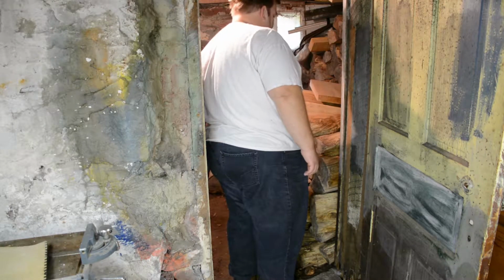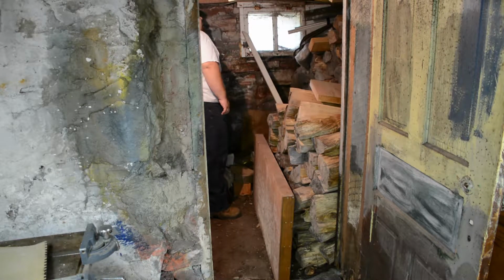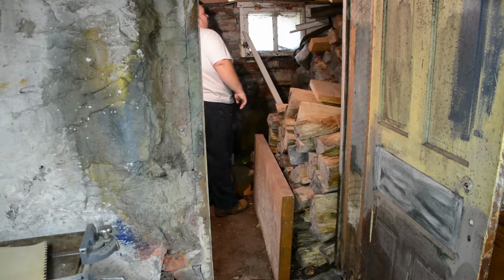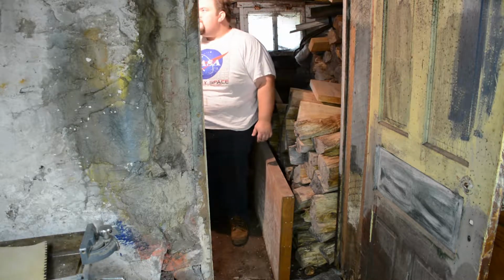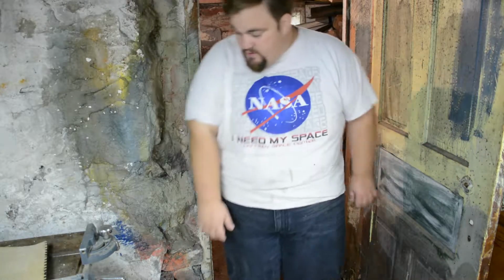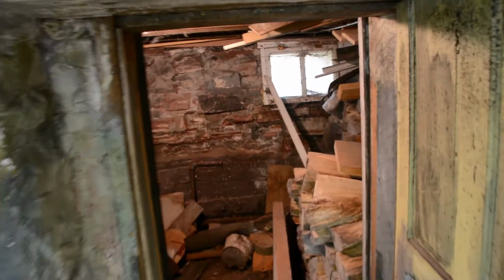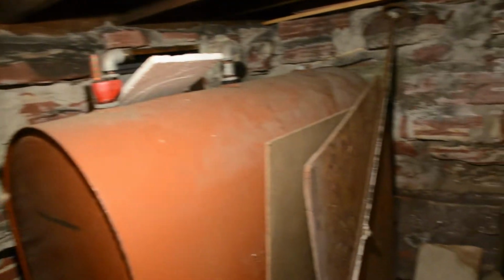Now, I'm surprised that they don't have any old pipe. I'm surprised they did not save that. I really am. Metal flashing. All kinds of trim. Here's the oil tank. Random junk. I'll give you a look around if you're dying to see it. It's creepy in there. Just a storage room. I think this was the coal room originally. Yeah, because there's the coal chute over there. So that would explain why it's nasty in here.